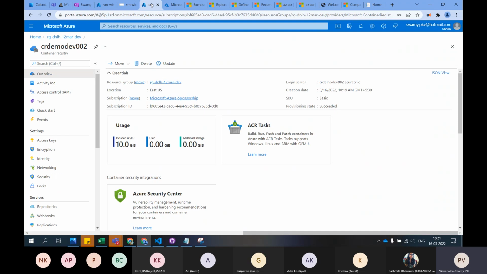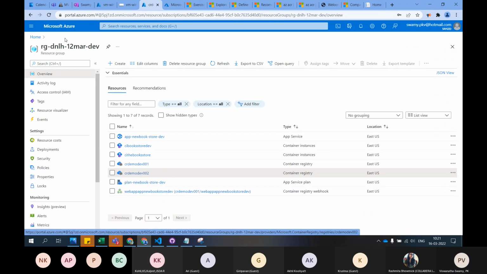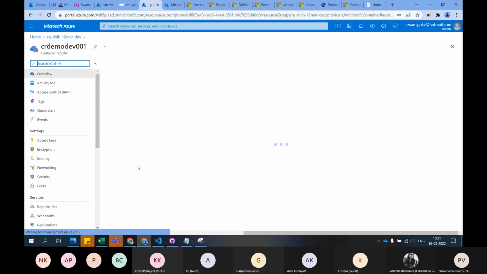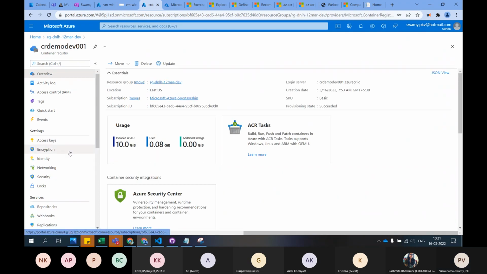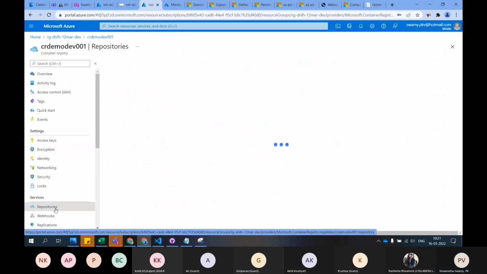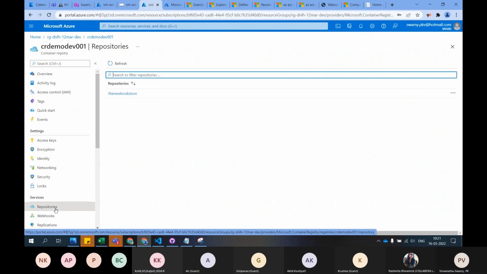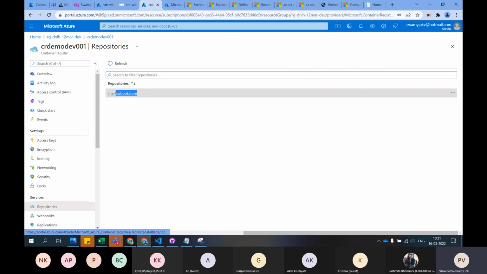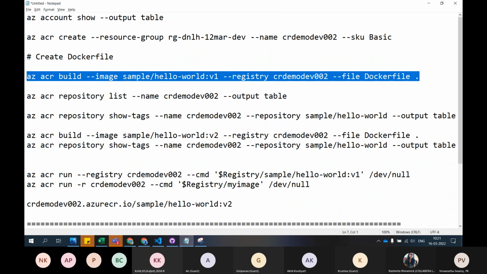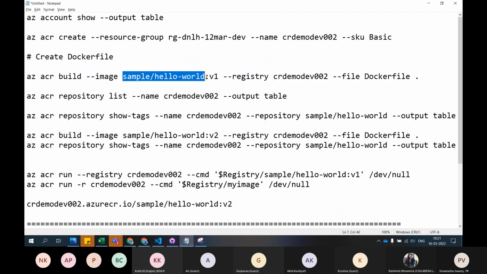Just give me a moment. Okay, let's keep the same image name. Why do you need to do something else?